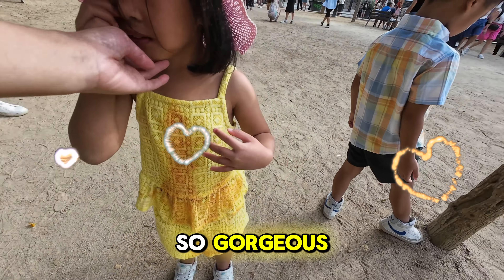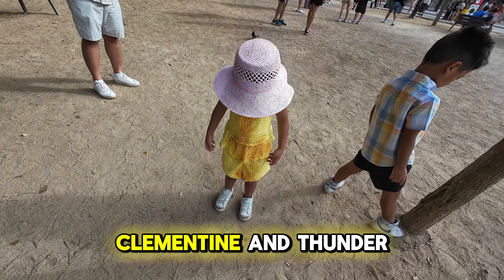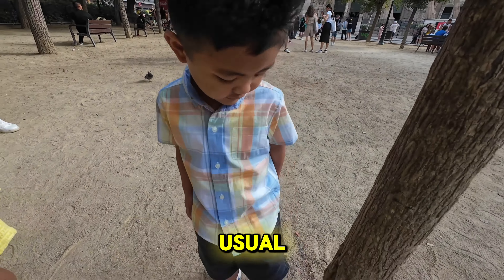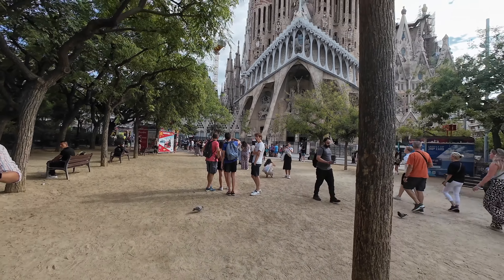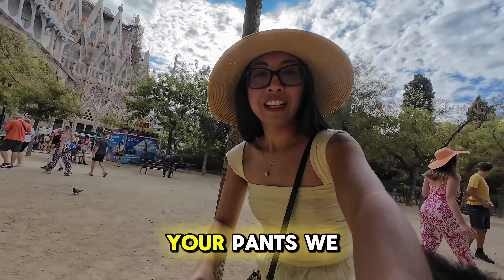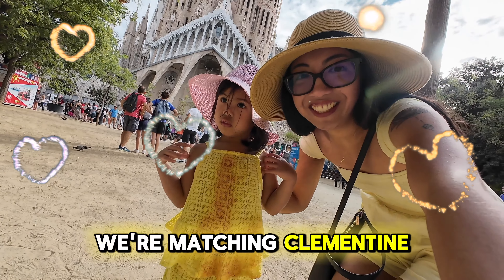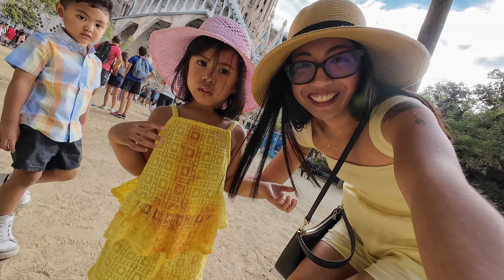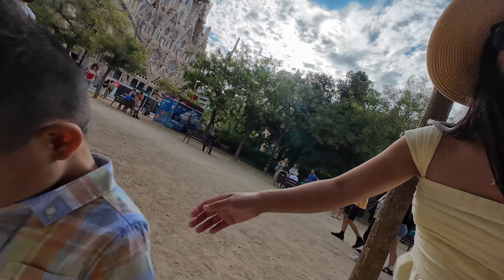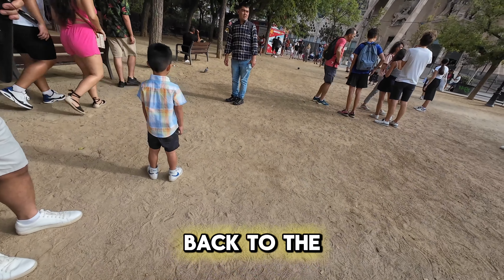Oh, that's okay. You still look so gorgeous, you and Thunder. It's like an accent to your clothes, Clementine. And Thunder, always handsome as usual. Your pants? We will change. Let's go together, guys. My munchkins. Me and Clementine — we're matching! Matching hats. Awww. Babu? She's cute. Awww. Okay, let's now get back to the beauty here. Wow!